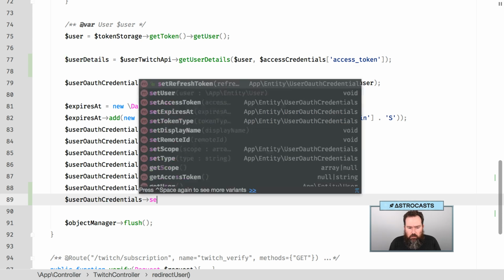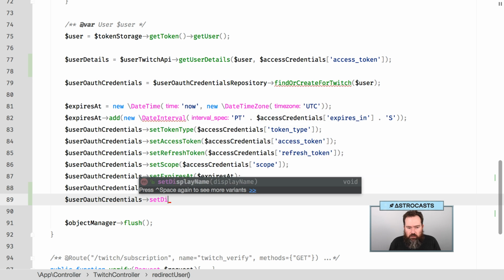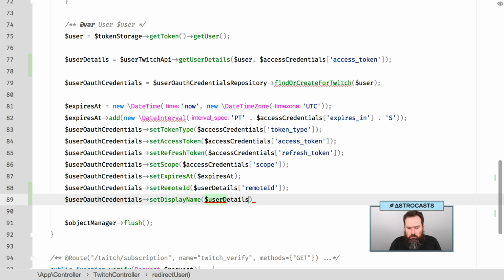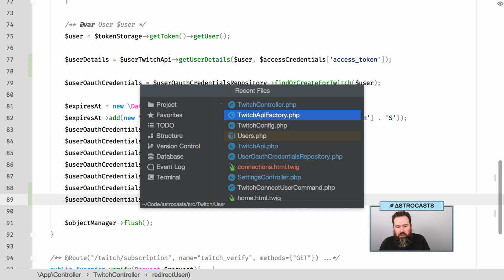Go, and then set display name. All right, so now we should be able to collect all the information we need.